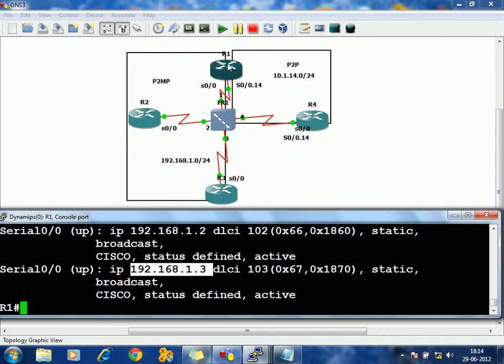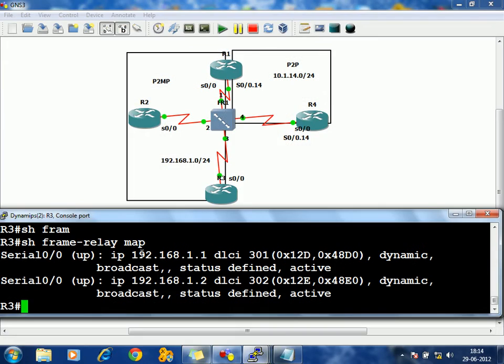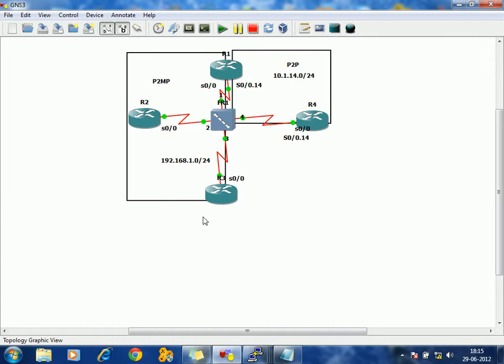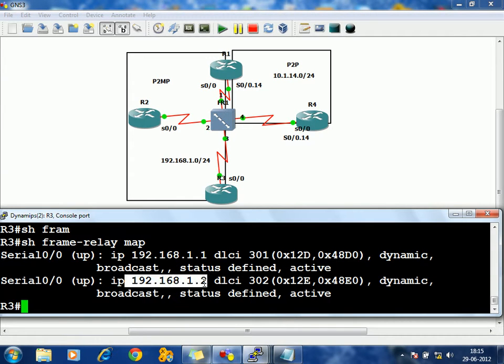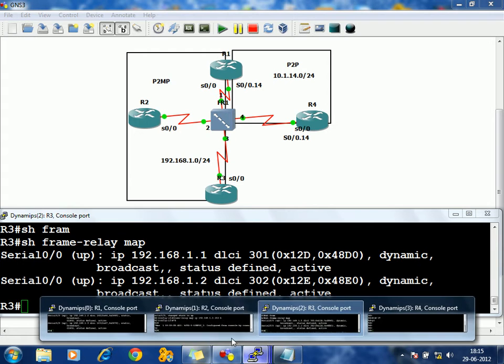It has told R3 that I have mapped for you, this is the DLCI they have mapped for me. Like that, it is telling the message to R3. So dynamically, it has found the mapping status. Still, it is active. This is not good actually. If I don't want to use R2, but it happened dynamically, what is the command so that I can stop this?